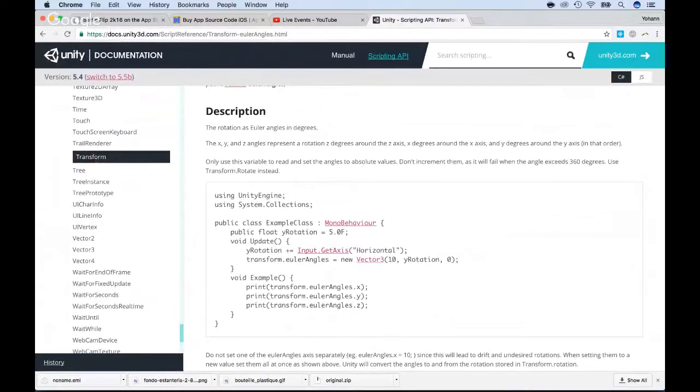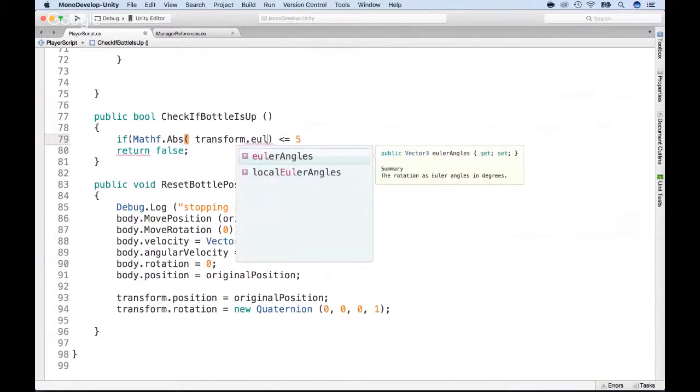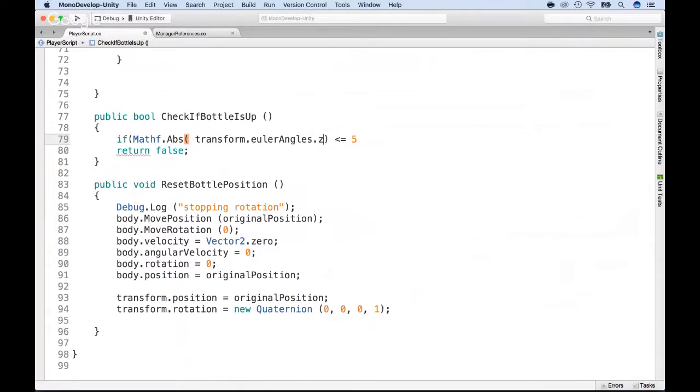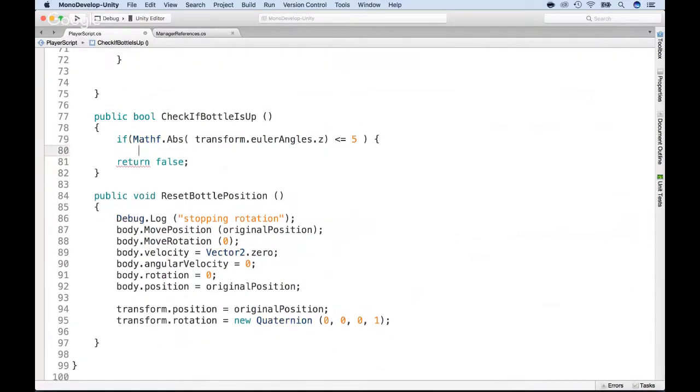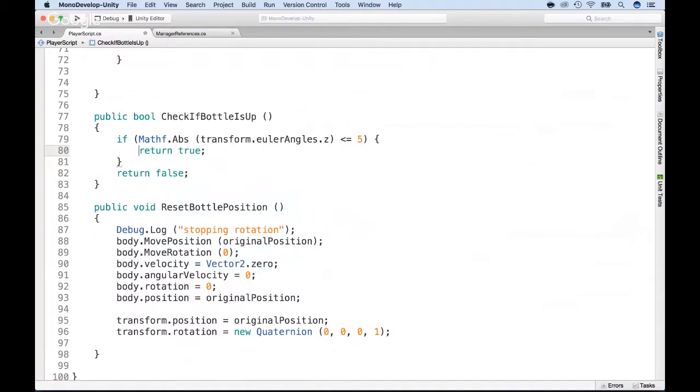All right. So let's go ahead and use that. That would be transform dot eulerAngles dot z. Now, if you're not sure about this, you can always double check by printing this. If the value is this, we return true. Otherwise, we return false.